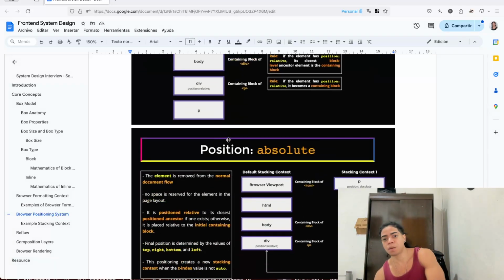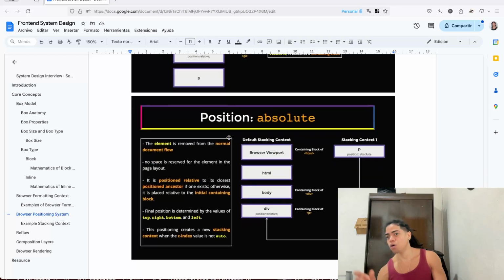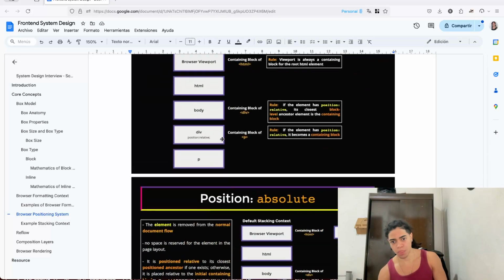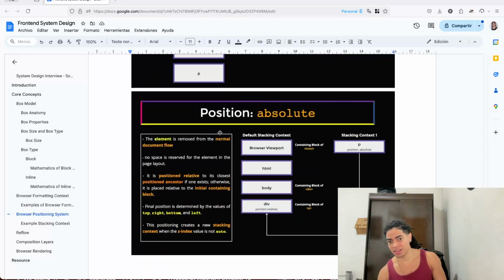And when you use position absolute on a particular element, it's going to look at the container element that uses position relative, or the closest one.